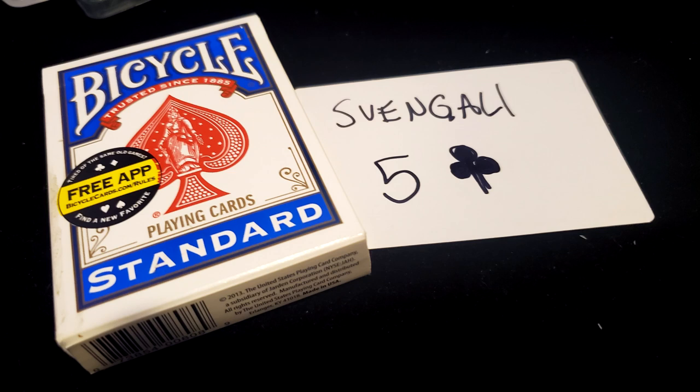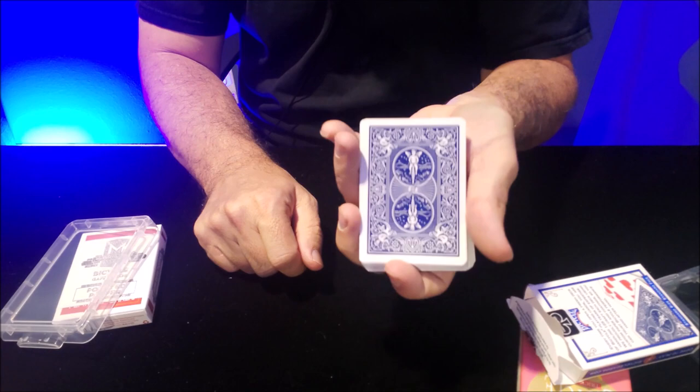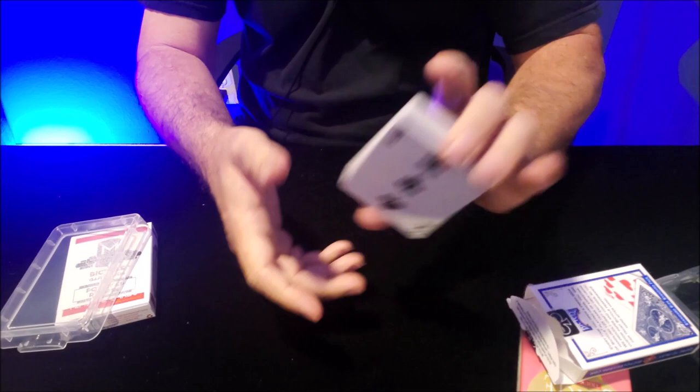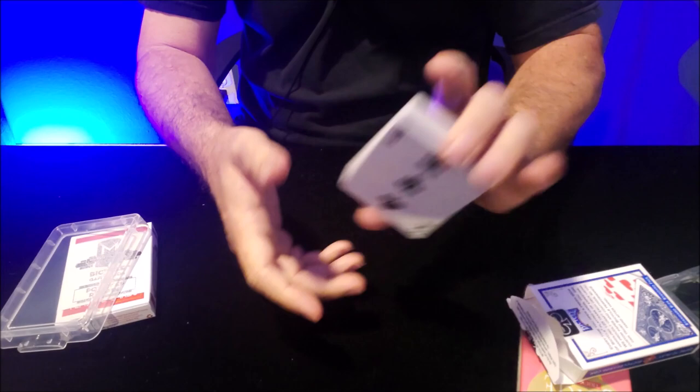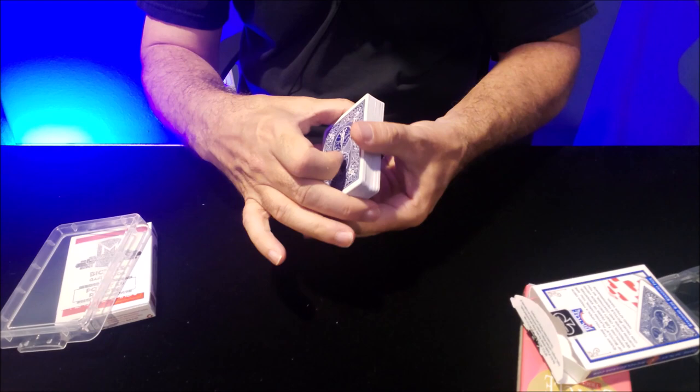Here's another one that I have — this is a Bicycle deck, but it's blue backed, so it's going to look like a deck of cards that you'd get from the grocery store. That's what you want: a deck of cards that looks like the same deck that everyone else in the world uses, but it's also a magic deck, because you're going to be able to cut your cards and hit your force card every time. So get a better Svengali deck. Go to penguinmagic.com, get a better one. That's my first suggestion.